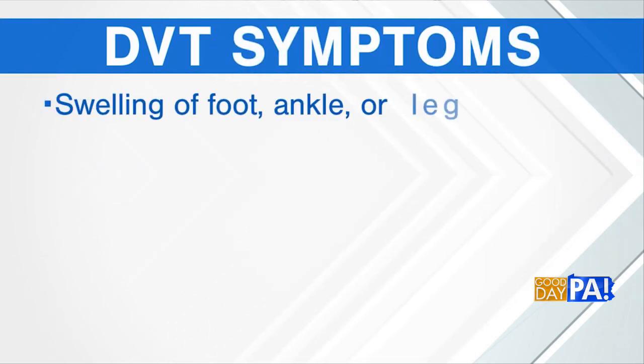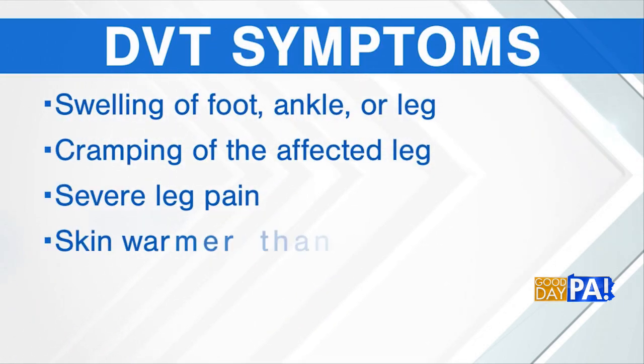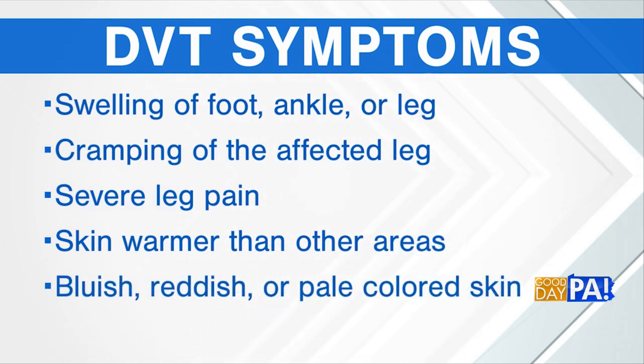Okay, so first things first, what are the symptoms that we need to be aware of? Right. So the common symptoms are acute onset of leg swelling, leg pain. Sometimes there's red discoloration. It's mostly in the calf. Some people have difficulty walking. However, some people have no symptoms at all, and it's something that is incidentally found in testing later on.